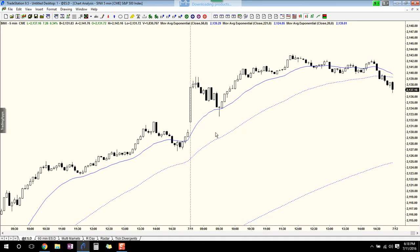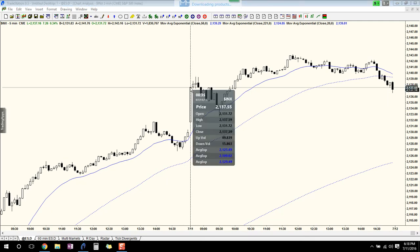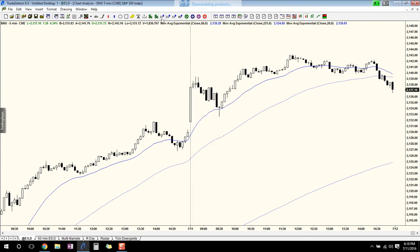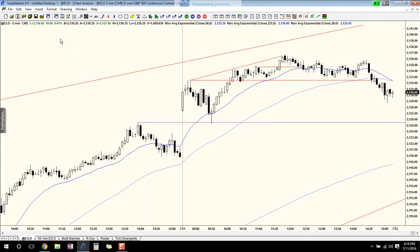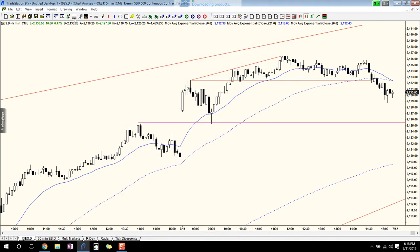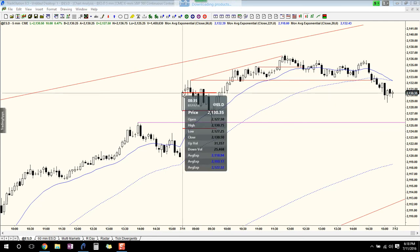So you have to understand, and it's a wedge, first push, second push, third. And this kind of paints an easier picture maybe to see. Bulls will buy this close, buy more down here, get out here. Let me go back to the Emini and explain better what I'm talking about. I'm going to remove the session break here. So let's say you're a bull and you buy this close.